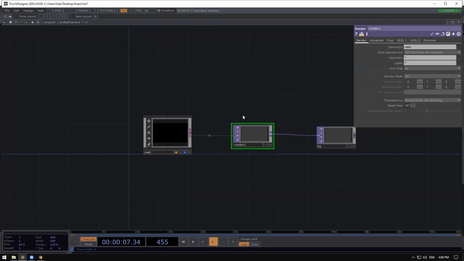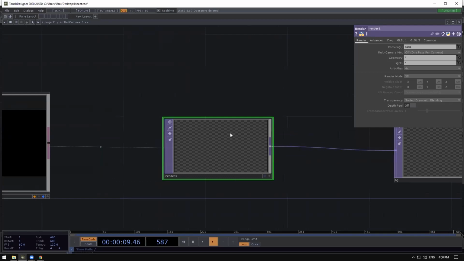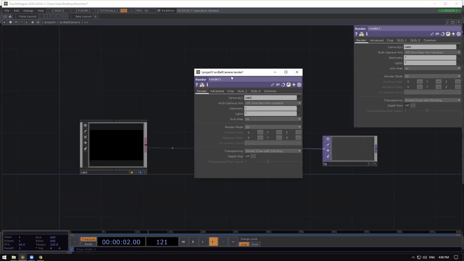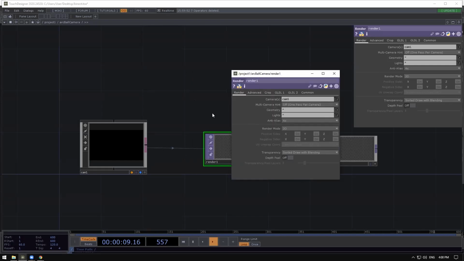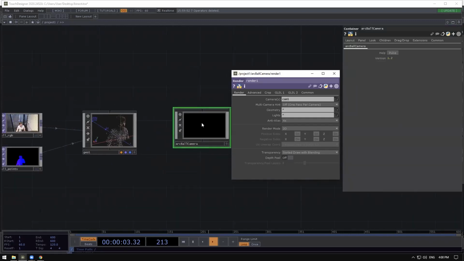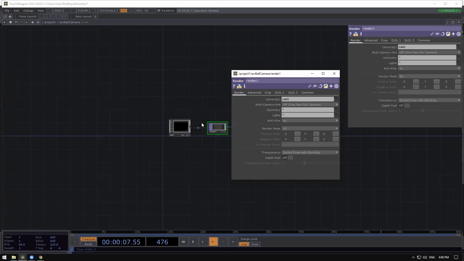Okay, cool. Right now we're not rendering anything, but what I want to do is render the geometry that's a level back. So I'm going to right click on the render and click parameters. This opens up a floating parameter window, so I can then drag things onto that. Once I've done that, I want to come back up out of this. If I scroll out and back up a level, or you can use I and U. U will take you up, I will take you inside.